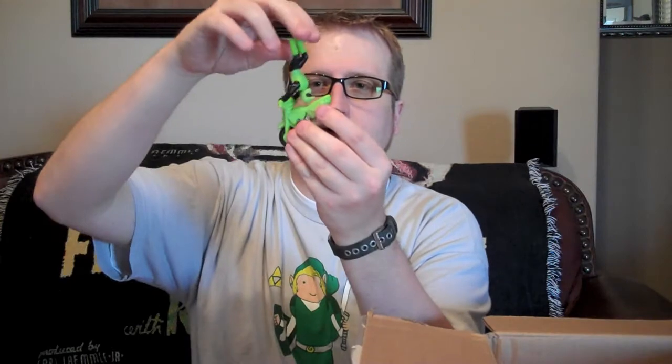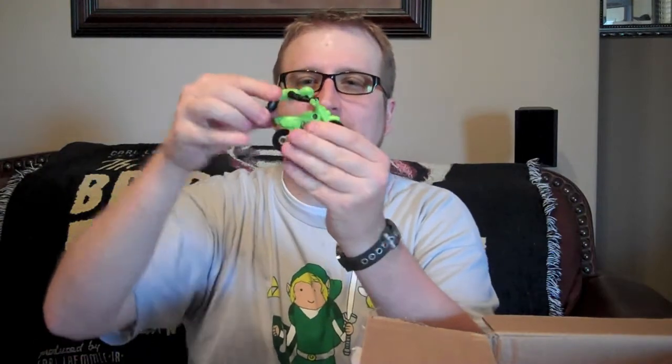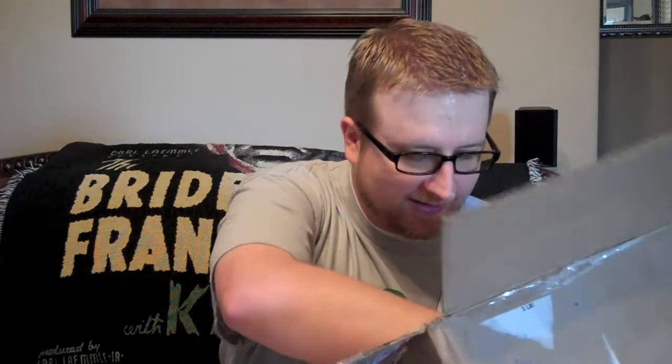Got a little motorcycle, looks like a little dirt bike rider. Yeah, and he can do tricks. Look at that. Awesome. So you can jump him off a ramp. He can get some air. That's awesome. Maybe even do a handstand, or just do a kick out like that. That's something really crazy. That's pretty cool. I remember getting things like this when I was a kid too. I don't know how vintage that is, but that might be something from when I was a kid. Although I think a lot of that stuff, they make them over and over again.